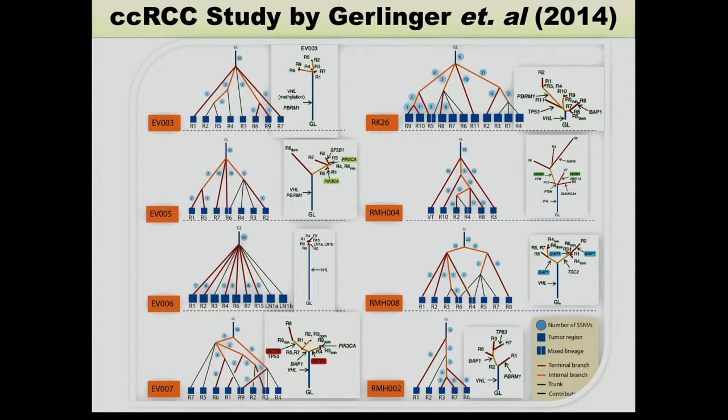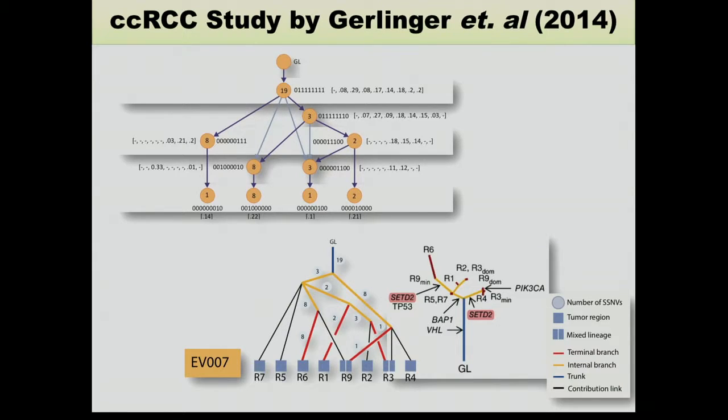For 5 of the patients, our trees were identical. For the other 2, they are extremely similar. And for one case, there's an interesting result that LICHE was able to find. It found one more sample to be heterogeneous that Gerlinger et al. did not report. So here is a true constraint network, which is very similar to the graph I showed. I modeled it for one of the patients, EV007, for which we got an identical tree.